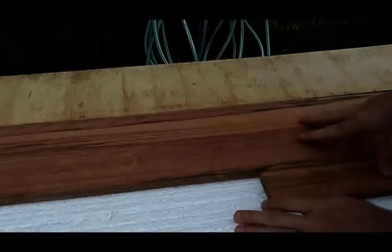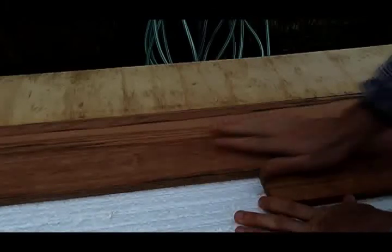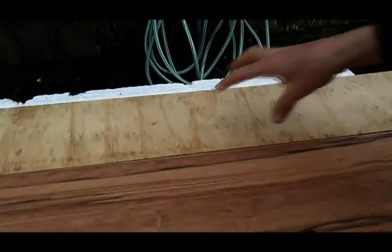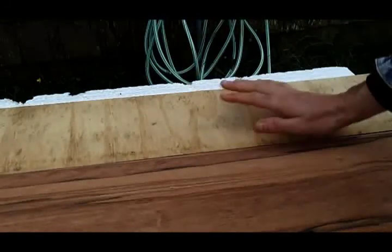Okay, so we're here with my material that I'm going to use for this project, for the coat hanger, or the coat rack I should say. Right here, you'll see that this really nice looking, beautiful piece of wood is the wood that I'm going to use for the top piece that the dowels or the actual coat hooks will go into. And then this piece here is the backing piece, and even though it looks fairly dirty, it's actually just surface dirt that'll sand off without any problem.